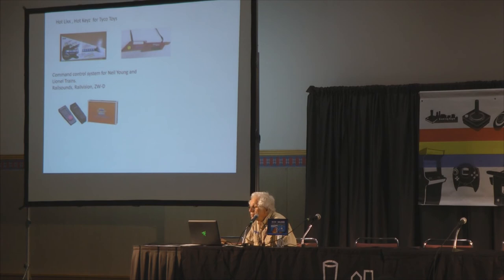Then Applied Design Labs did some other really interesting projects. We did musical toys for Tyco Toys, Hot Licks and Hot Keys. Maybe some of you had them when you were kids. That made some really cool sounding music without really having to know what you were doing. It put together basically contiguous tracks and let you jump between them to get all the variations. I think my highlight was with Hot Keys. Someone was having a concert in San Francisco, and they invited me up on this big stage with big amps to play my electric plastic guitar. It was Todd Rundgren, and that was fun.